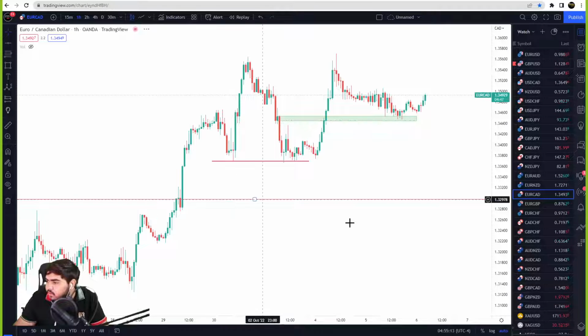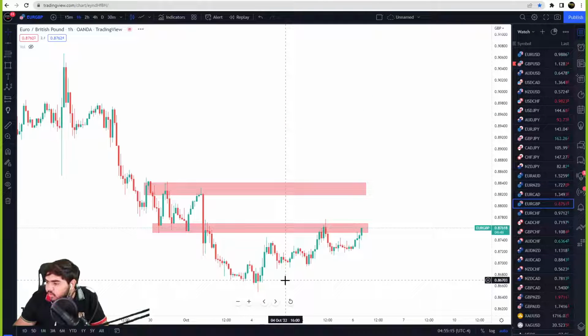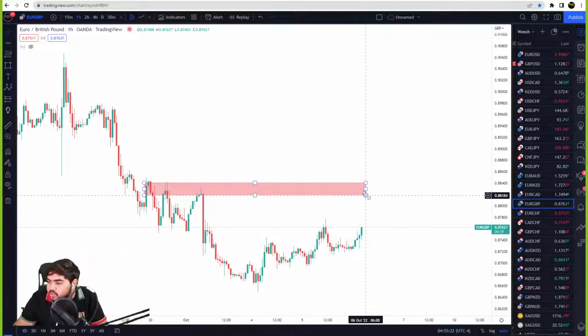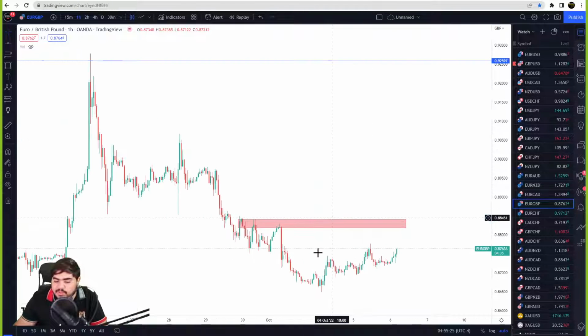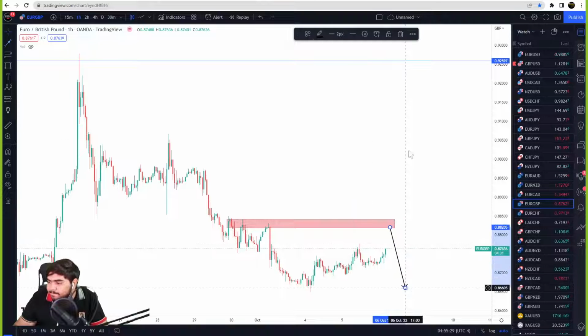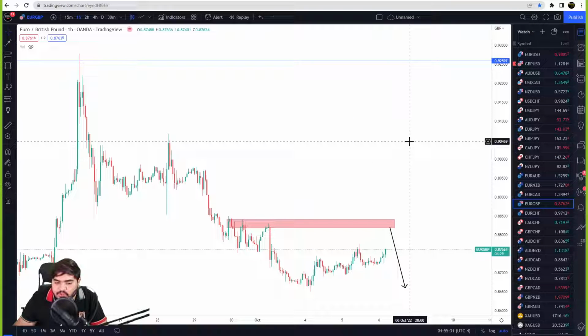What I'm gonna do is quickly go through these pairs. Now, Asad, on the Euro GBP, if somehow market goes higher to this level, I am expecting that it's likely to go lower from this area. I would be looking for sells around this area. What do you think? Yeah, this is a good area to sell it. Yeah, definitely.